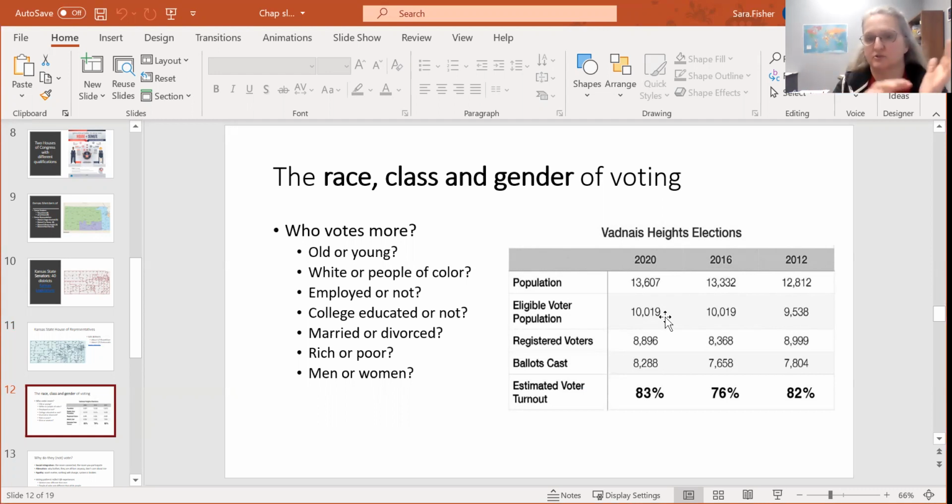Then once you're eligible, you have to register to vote. So then you have your number of registered voters. You can see by this figure, there's maybe 1,500 eligible people who are not registered to vote. That's a step you have to take. Some states have automatic voter registration, which means if you have a driver's license, you're automatically registered. The state of Kansas doesn't have that, but you can register to vote when you get your driver's license or renew your tags. Then the chart goes back to the registered voters and then the number of ballots. So when they say it's an 83% voter turnout, it's not 83% of the population, nor necessarily 83% of the eligible voters, but 83% of the people who registered to vote.